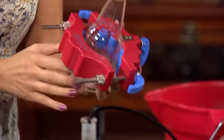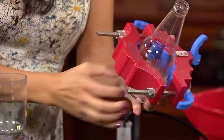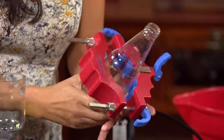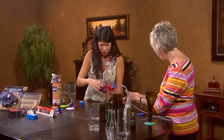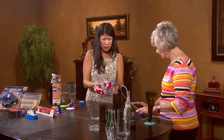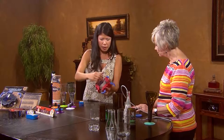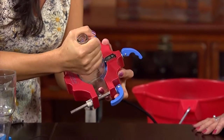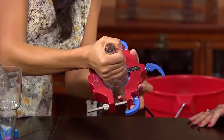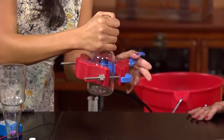Let me just make sure this still turns. A little too loose. So we would keep practicing it first. Once we get it scored, let me just turn this really quick. Once you get it scored, you're looking for the click. See how it's meeting right there? Once it clicks, that means it's perfectly in place.